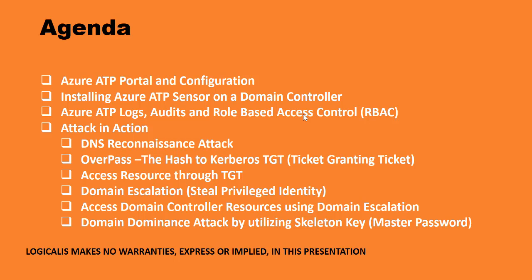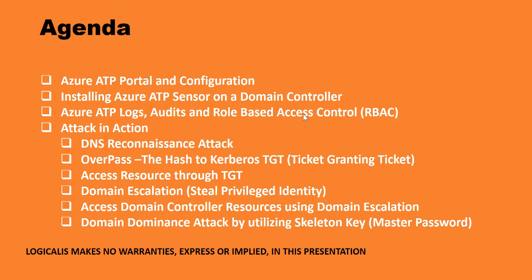demonstration, we will look into the Azure ATP portal and make you familiarized with that. We'll also look into the different configuration settings, which should be pretty straightforward, probably 10-15 minutes worth of configuration. We will also see how to install Azure ATP Sensors on a domain controller, and we have talked about what a magnificent job Microsoft has done in improving this ATP sensor from ATA gateways. Please look into my part 1 presentation if you have not seen it. This is a significant change in the solution, and we'll see that.